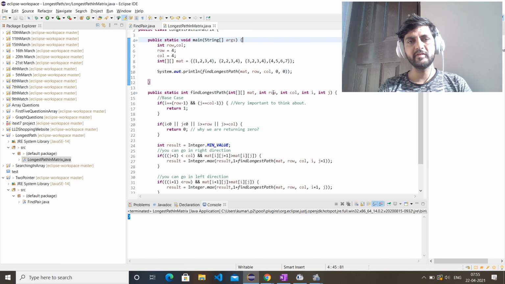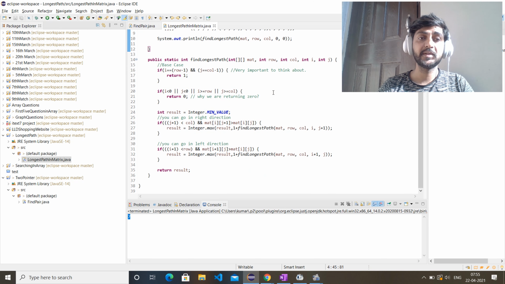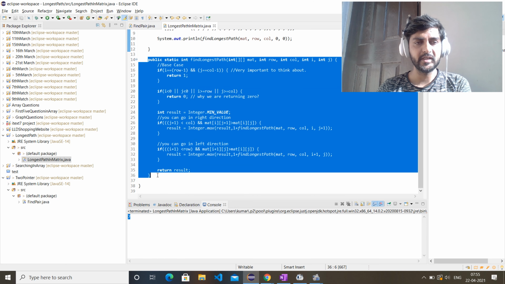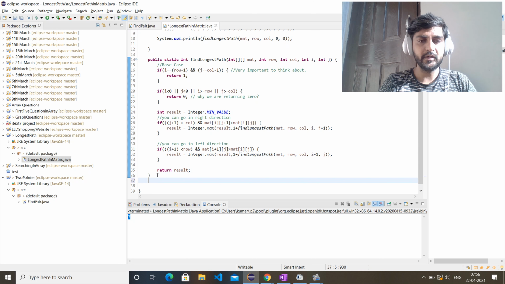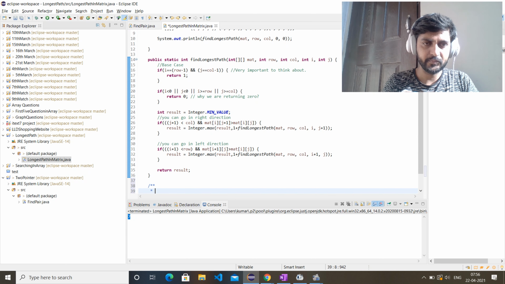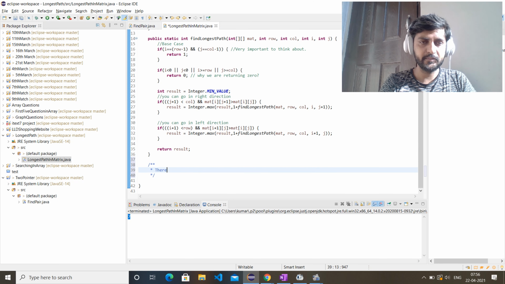Now one important thing here is this is the recursive algorithm we have written. Here you will see one problem is for the same i j we can come multiple times. So there are two problems here.